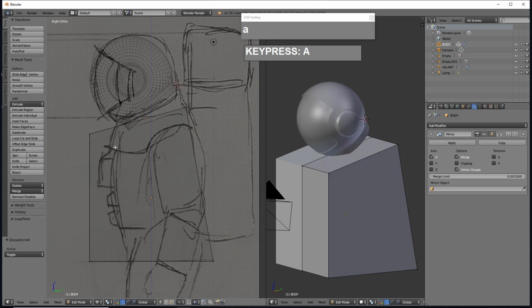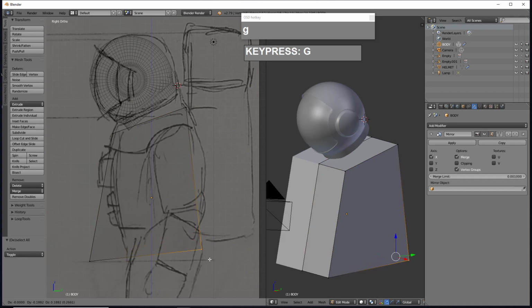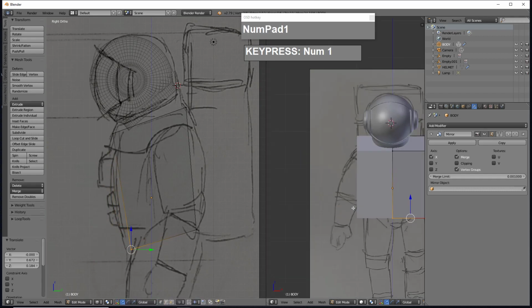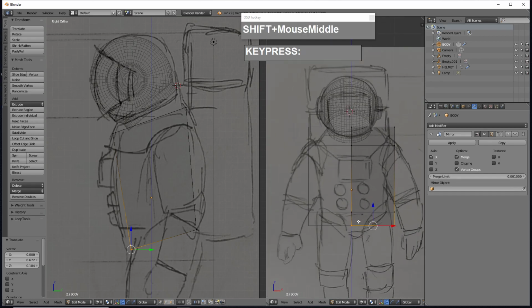Now press A to deselect, press B again to select these group of faces, and I'm just going to block out the shape. Press A to deselect again, and press B, select these group of faces. Press A again, press B, and then just move them into place. Now I can turn this into the front view, and press Z to turn it to a wireframe view.